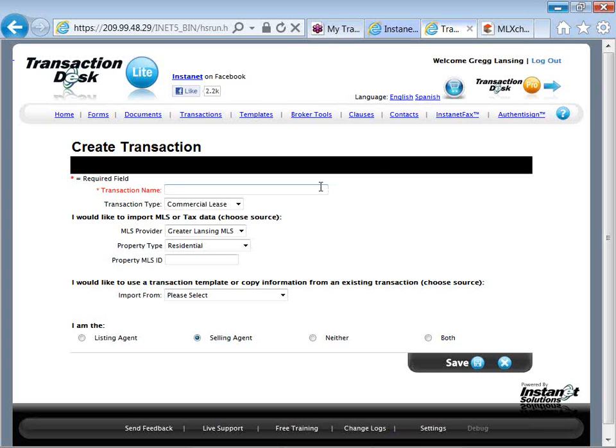The only requirement here, and hopefully it stands out a little bit because it's red font with an asterisk, this is the only required field that we give our transaction a name. And we're naming this file. This is just how I name mine. This is a free-formed text field that you can type whatever you would like to name your transaction file.